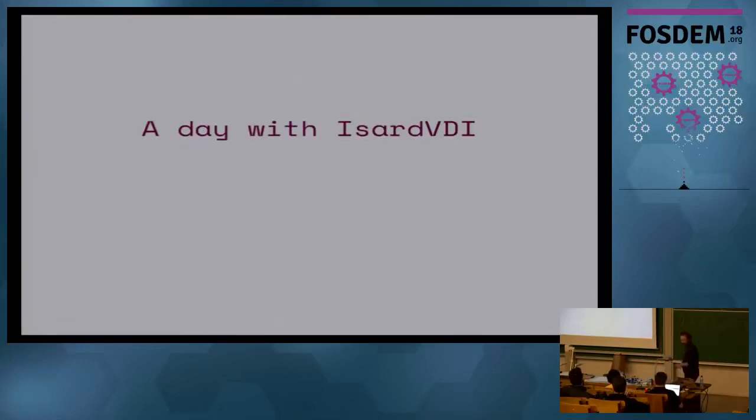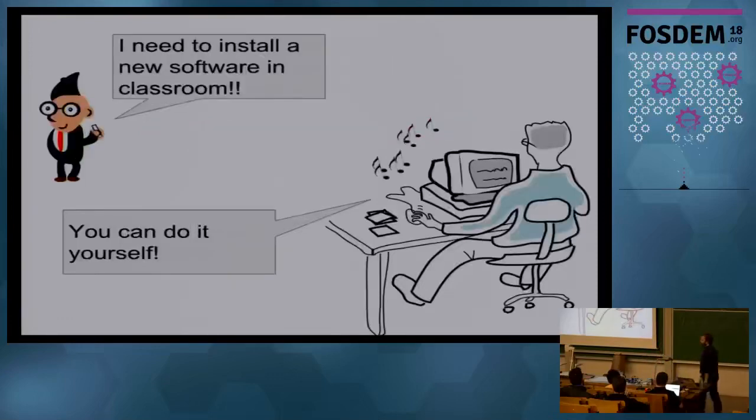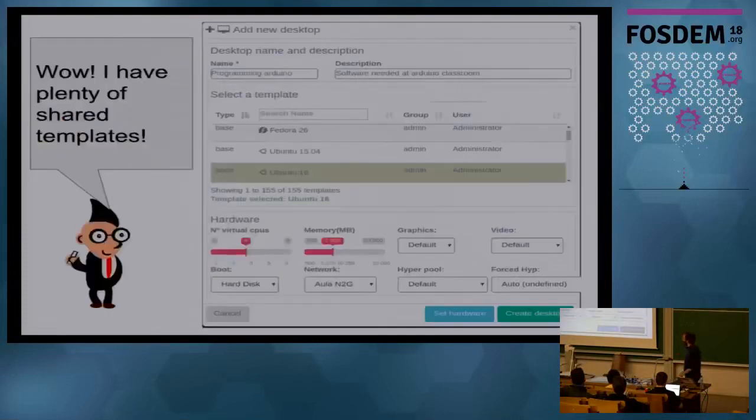So we will start with an example that maybe will explain the typical use case. The teacher usually comes with new software they have just bought, and they need to install it, test it, and then deploy it to the computers in the rooms. So now the philosophy has changed. We say, okay, just go to Isard web and install it.